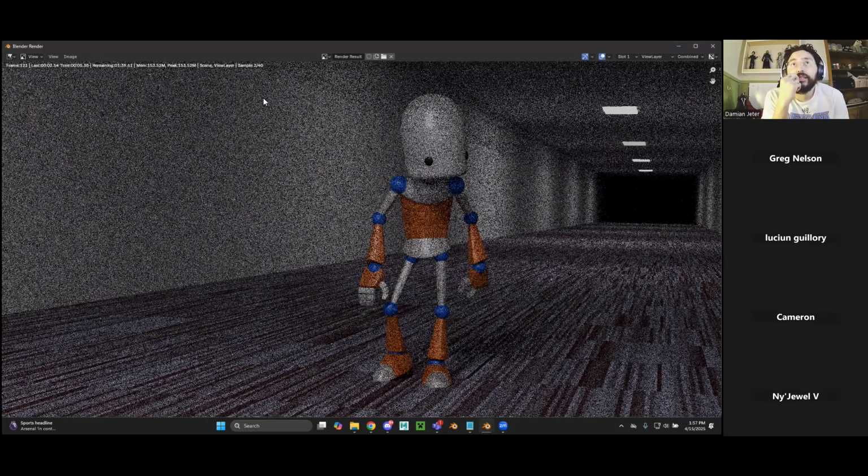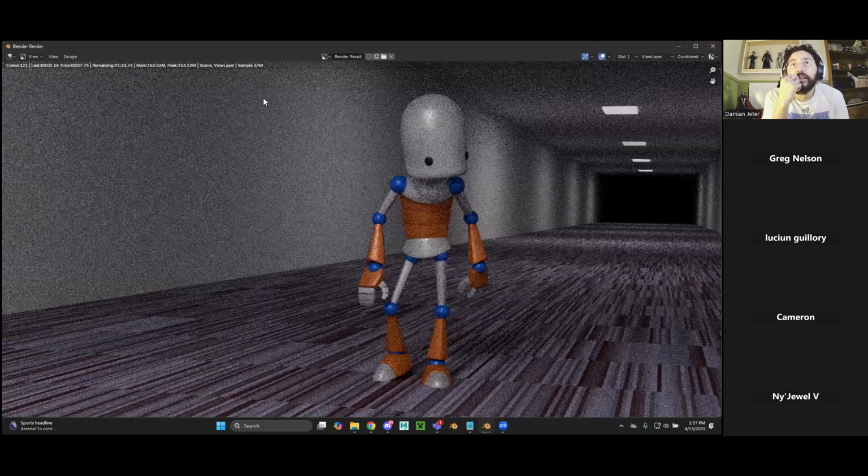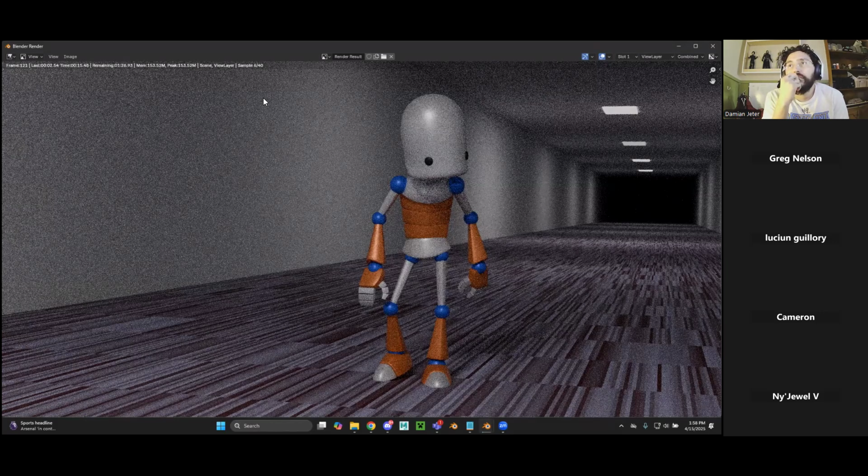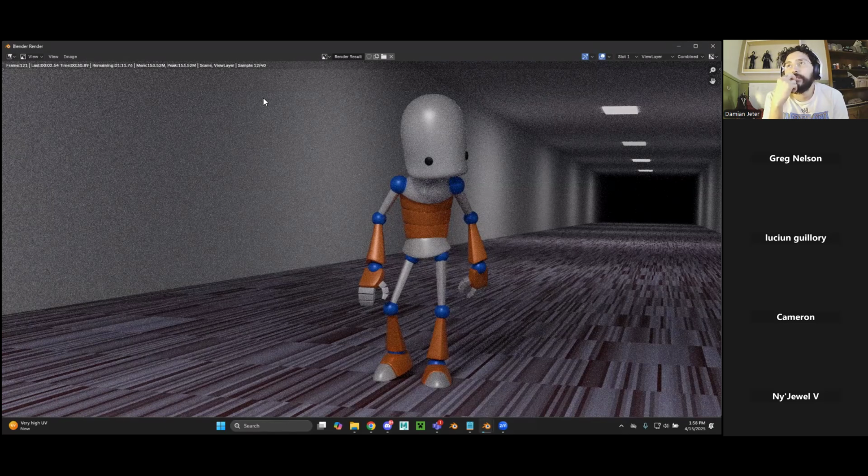So yeah, I guess it's path tracing or ray tracing or whatever the two. I think path tracing is the new thing, if I recall correctly, and ray tracing is just this gimmick. I feel like ray tracing has only gotten good after the 3000 series of NVIDIA cards came out.